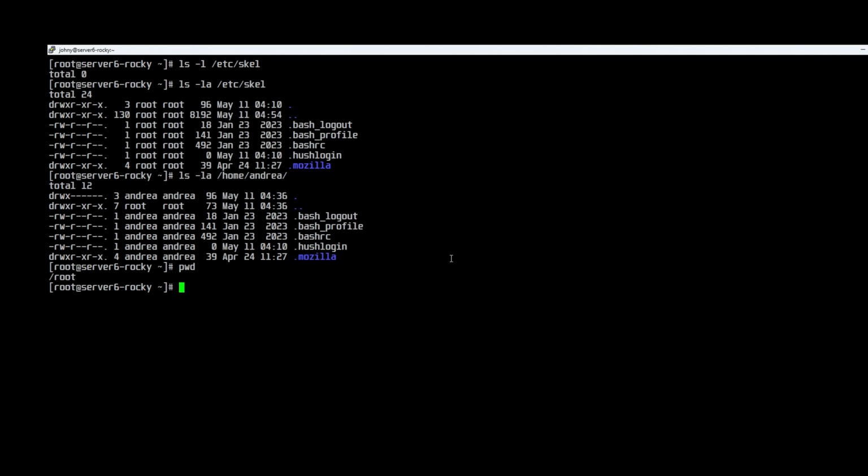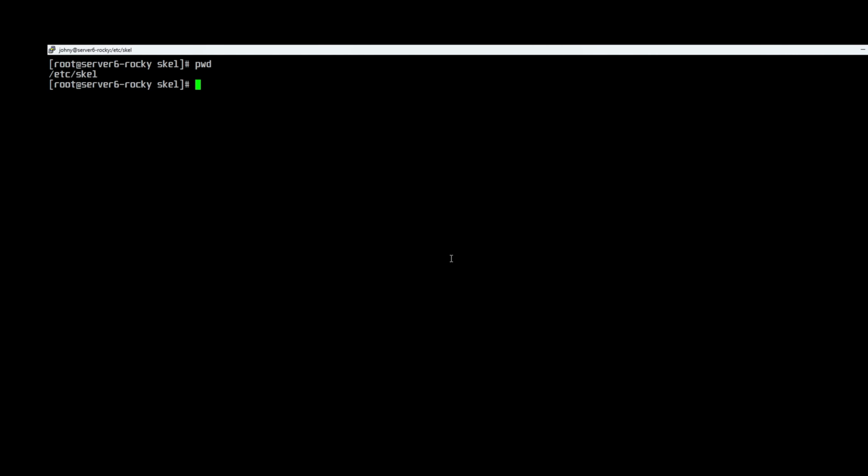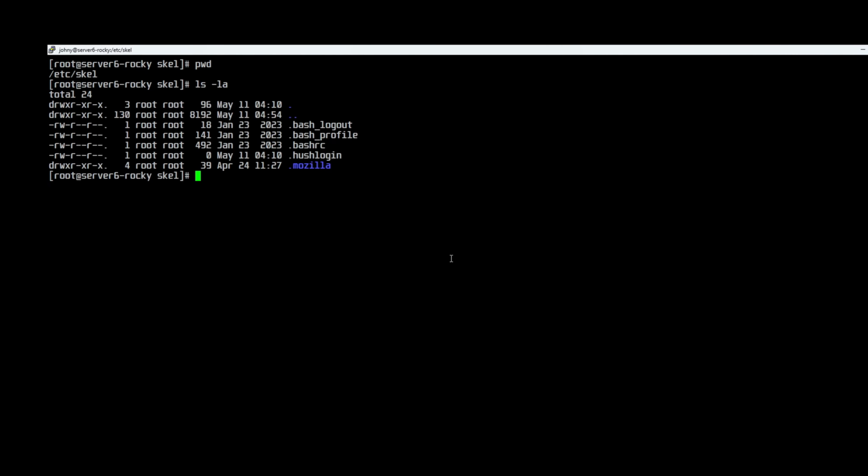So if I go in skel, and here let's say that I want to use touch to create a new file. Let's say that we want to add multiple files, so let's add new files from 1 to 5.